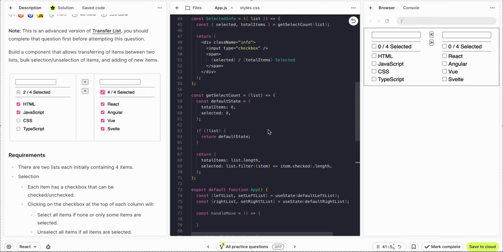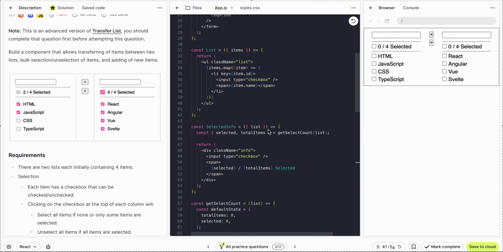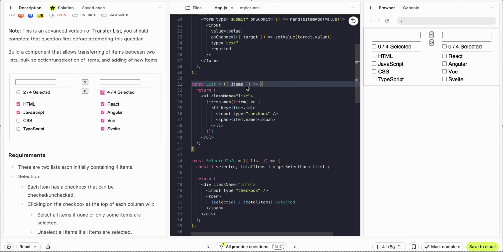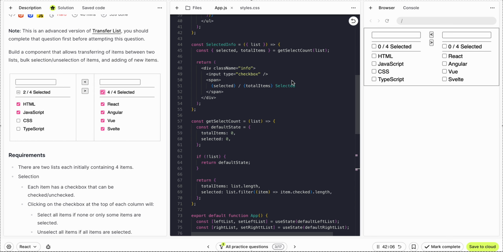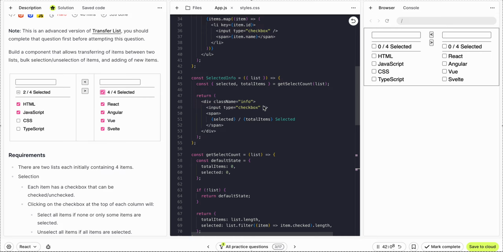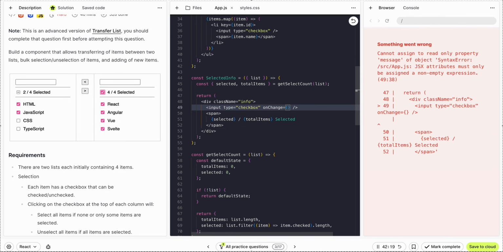so let's start that thing. Let's go to the list component. So here we will get the handleSelect function. Whenever we are clicking on this one, we will add onChange.